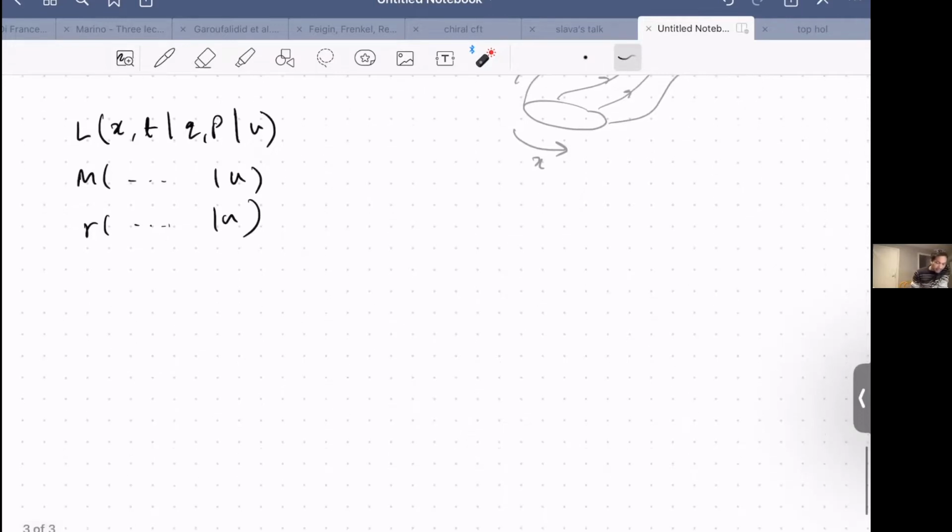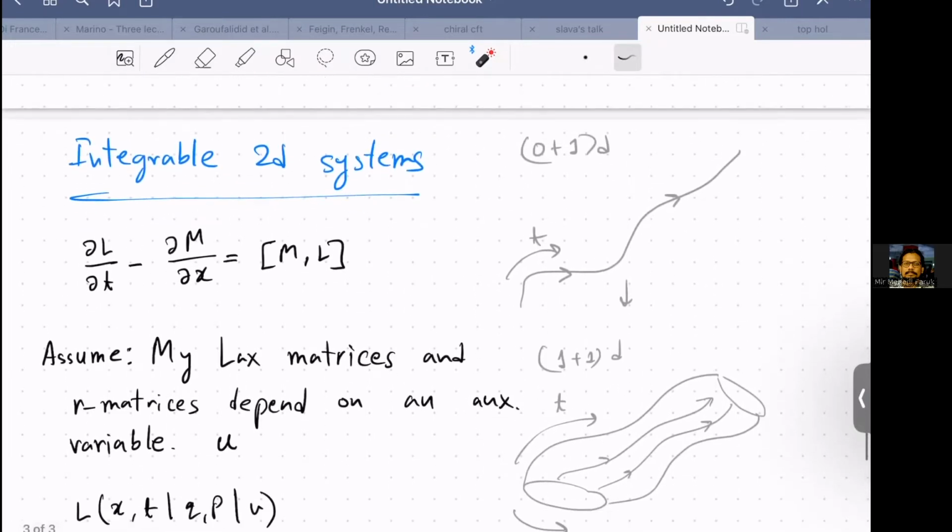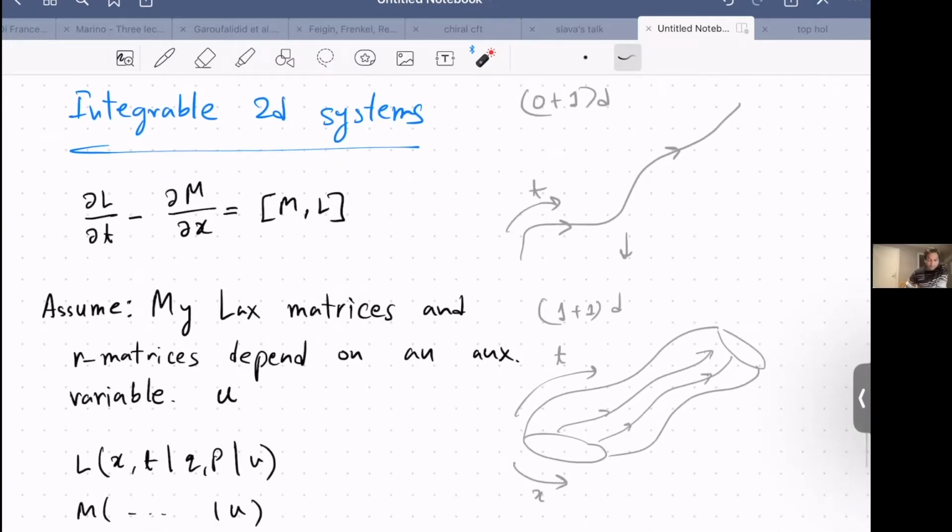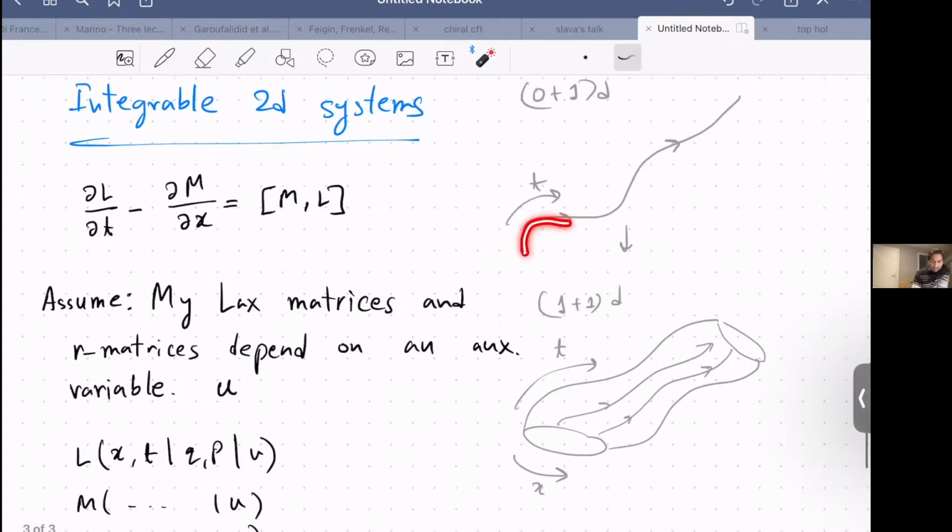Sorry, why are you going from a world line to a worldsheet perspective? Where's that? Because, well, in one way of thinking, you can just say that it's the obvious generalization. You had 0 plus 1-dimensional integrable systems, but what about integrable quantum field theories or integrable classical field theories? There you need to introduce some extra coordinates.